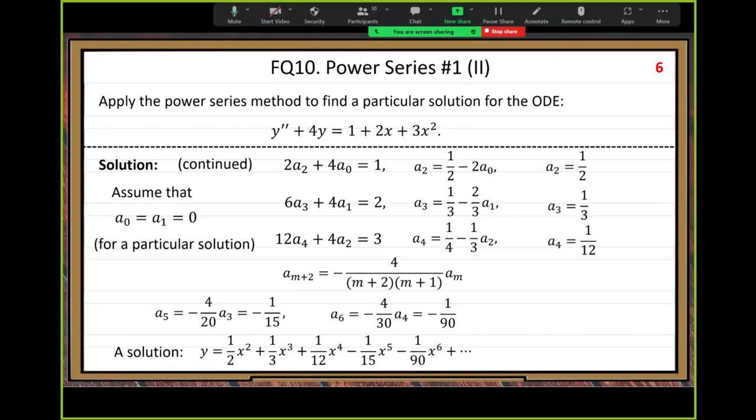Even if we do not have the explicit formula, I do not require you giving me the explicit formula. Sometimes, if the formula is easy to get, then you can write a formula. But for this case, the formula may not be that easy to get. So that I do not require. Okay, it's not necessary.